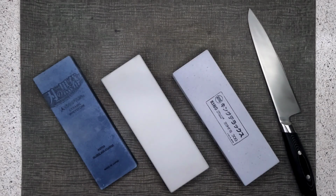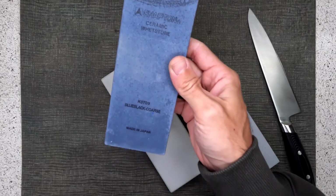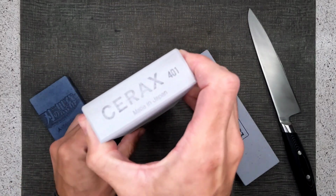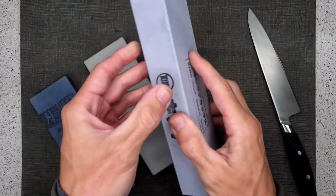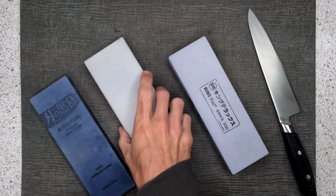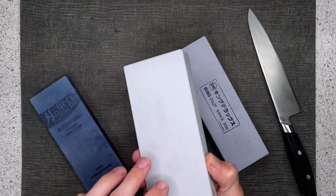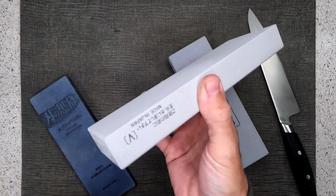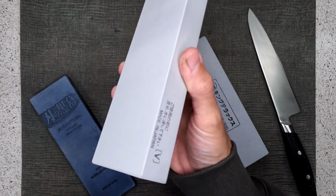What's up, everyone? Have another viewer request today, and that was to see the Shapton Pro 320, the Cerax 320, and the King 300. All of these stones have been resurfaced with 60 grit silicon carbide. The Cerax is a soaking stone, so I will be doing this one last. Give it a chance to soak.